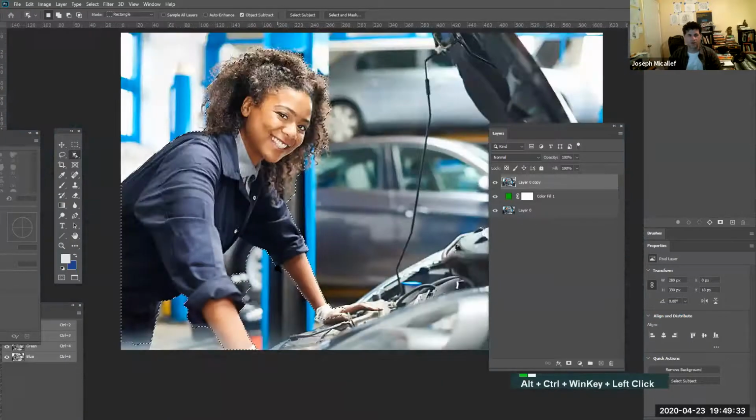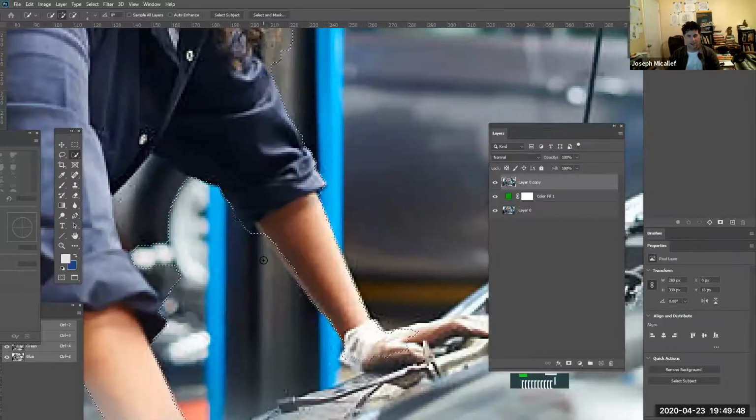So a quick way to fix it is using another tool in here called the Quick Selection tool. And it's like a paintbrush. So what that does is, positive will add to the selection and negative will delete. To get the negative sign in this circle, you hit Alt. So if you hit Alt and kind of push in, it's going to know what to take away, take away some of that selection. If I hit plus and just drag out like this, it's going to be able to fix things.